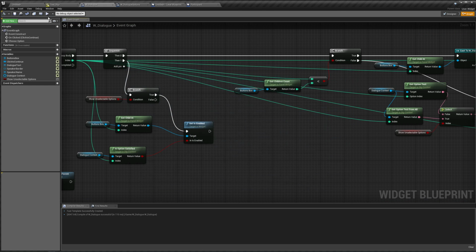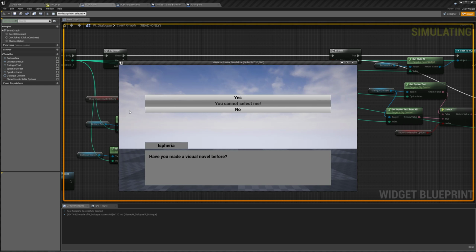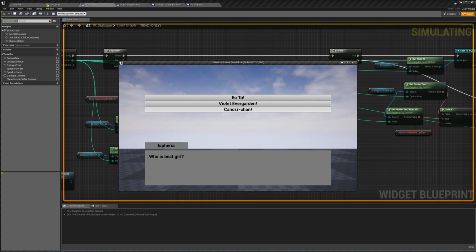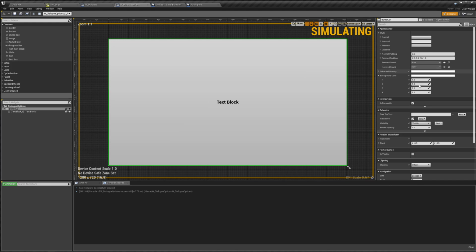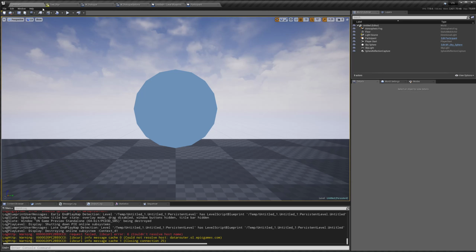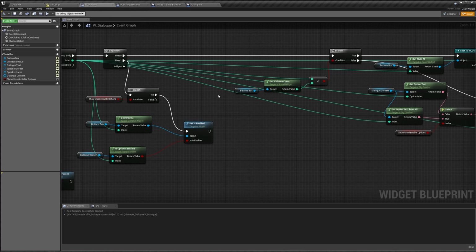Damn it. Sorry, forget I cursed just now. Say yes. This should be unselectable. Hold on. Let me check dialog options. Select option 1, I believe. Is this enabled? It's weird. Oh well, if it works, it works.